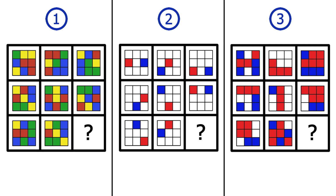Before going through the puzzles, I would just like to say, if you can't solve a puzzle, don't feel bad about it. It's most likely just my fault for creating a bad puzzle. I will go through the puzzles now. Remember to pause at the start of every puzzle and try to solve it yourself before listening to my solution.